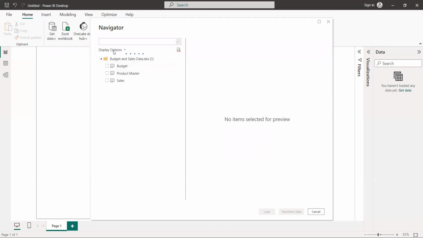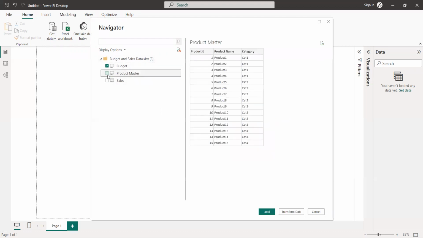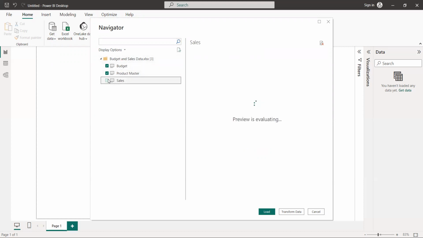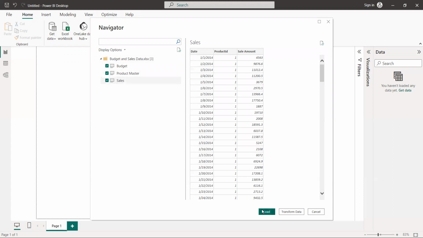I have three tables in this file, and we are going to learn from these three tables. So let's download these three tables. We have one for product master, one for budget, and this one for the sales table. These three we are going to upload.